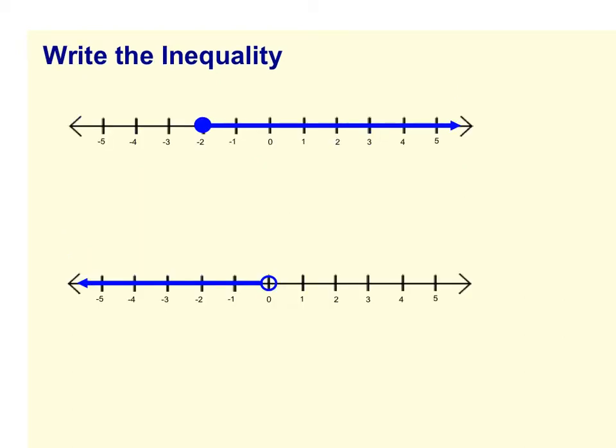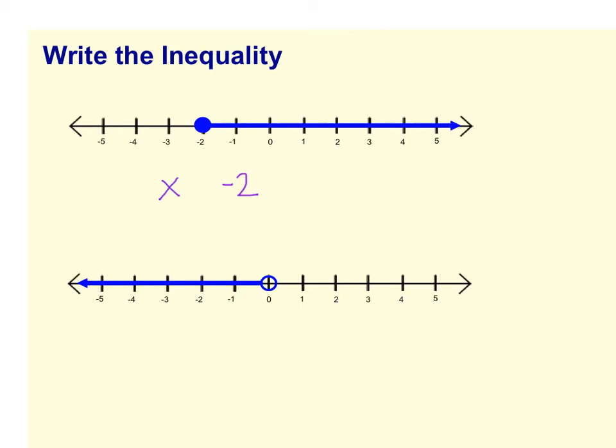Alright, when you write an inequality from a number line or from a graph like this, my best advice for you is that your answers are going to look a lot like what we graphed on the last slide. So you're going to have a variable, you're going to have a number, and you're going to have the inequality in between. Please, please, please put the variable on the left side and the number wherever the circle is, so that negative 2 on the right side. When students put the variable on the right side, if they have those two switched, they tend to get this wrong.